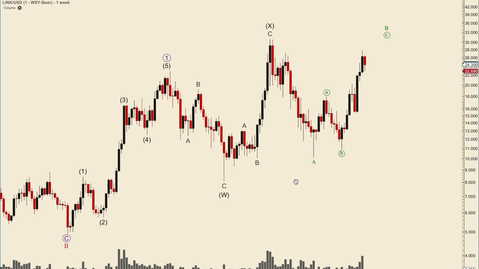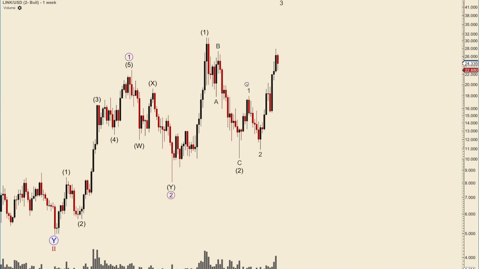It's the most uncommon flat. It does happen in very strong trends, but then it's usually that the wave C misses taking out the origin of wave A, which is here, by just a hair. So it basically truncates the wave C and forms a running flat. So it could happen in a very strong trend, and LINK has been on a very strong trend recently. So it is an option, and if so, then this is a 1, 2, 3, 4, and looking for higher prices, just as we have with this count.